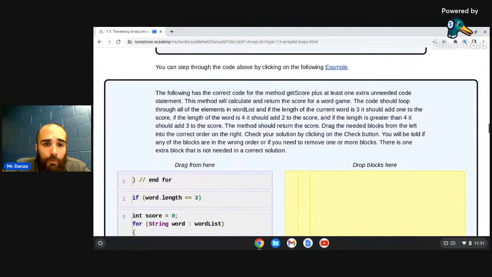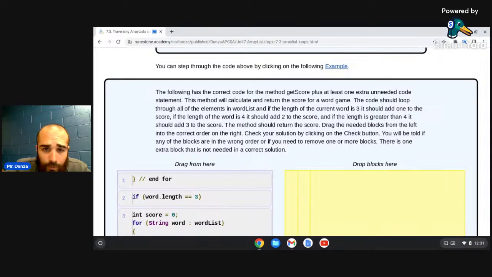The code should loop through all the elements in the word list. And if the length of the word is 3, it should add 1 to the score. If the length of the word is 4, it should add 2 to the score. If the length of the word is greater than 4, it should add 3 to the score. Is that like how Scrabble works? The method should return the score.